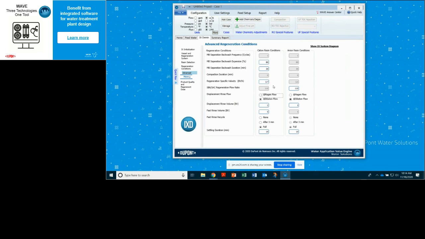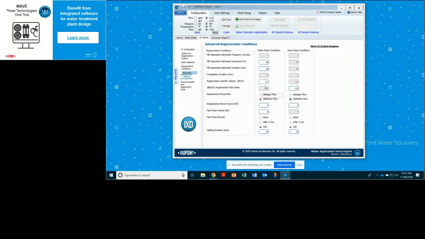While we're on this page, that ratio that is there, the 110, if an OEM had their own methodology for that, is that something they could change here as well? Yes, that is a number in a white box, so it's user editable. As a default setting, we usually set the downward flow of caustic just slightly higher than the upward flow of hydrochloric acid, just to make sure everything stays well compacted and you don't start fluidizing anything.